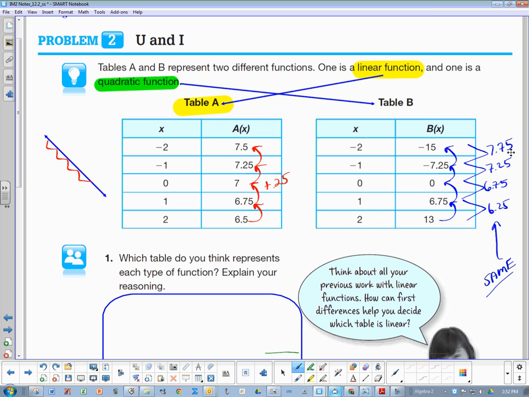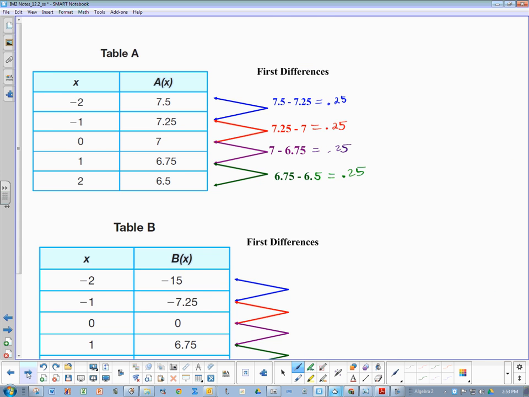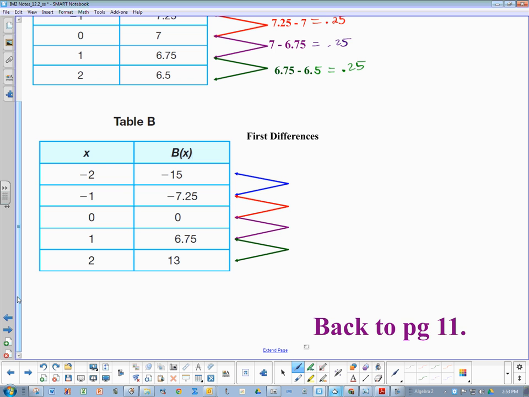All right, and there's kind of a pattern there, isn't it? We went up by 0.5, and then up by 0.5, up by 0.5. Let's do that again on this page so we can organize it. So right here, let's do 13 minus 6.75, and that's going to be 6.25.